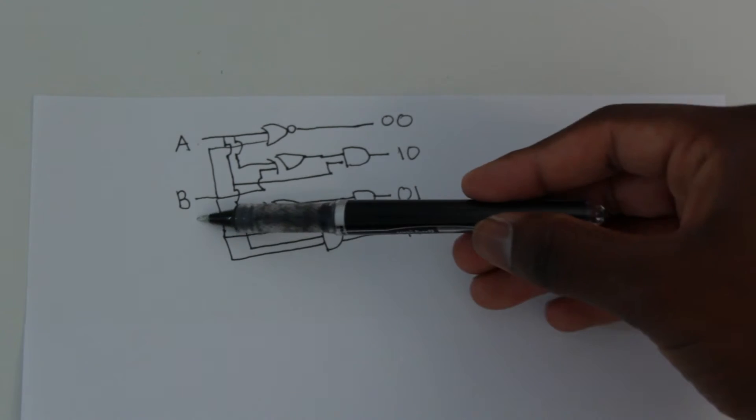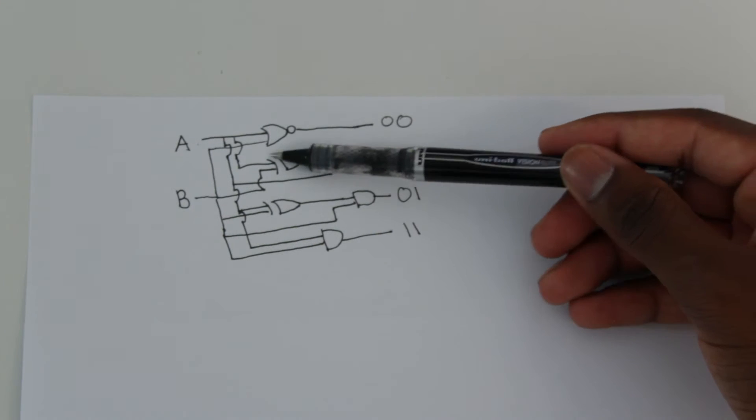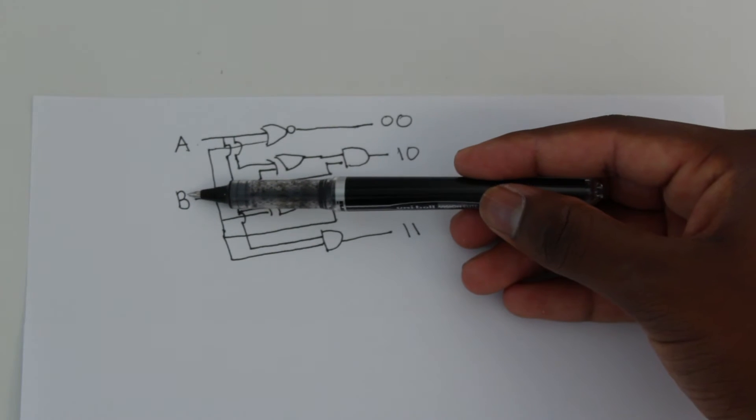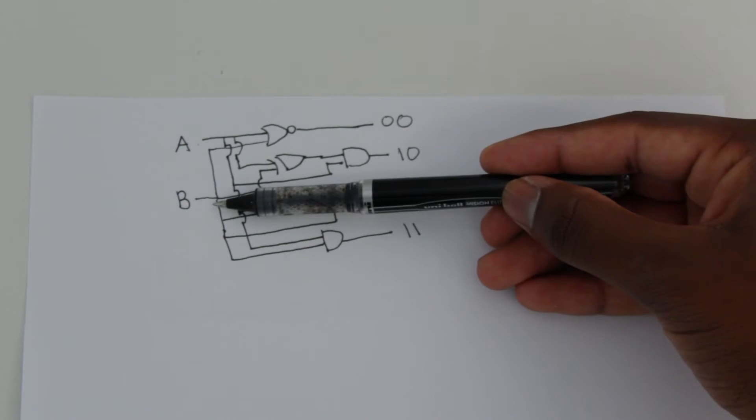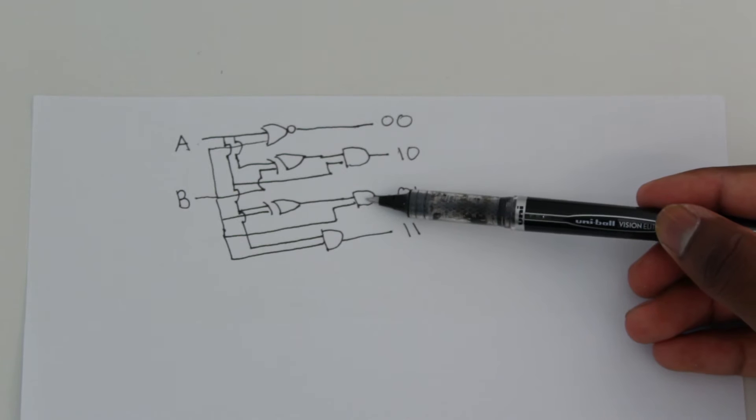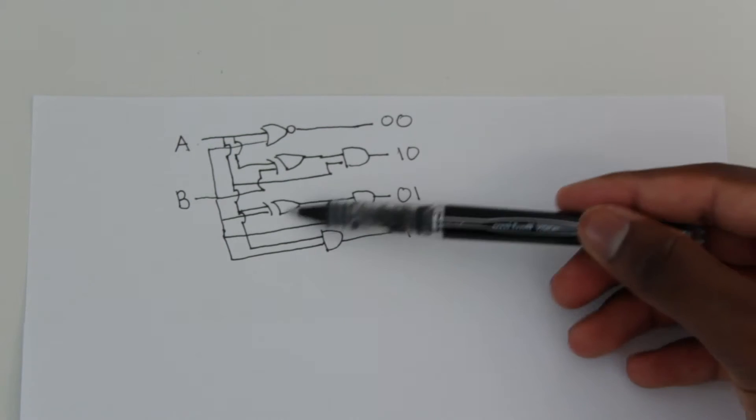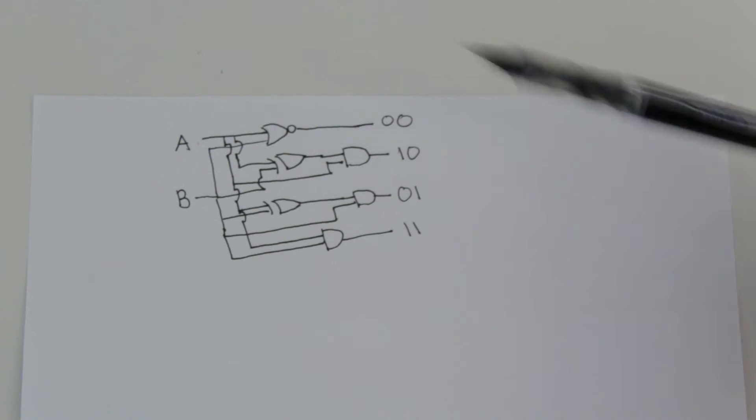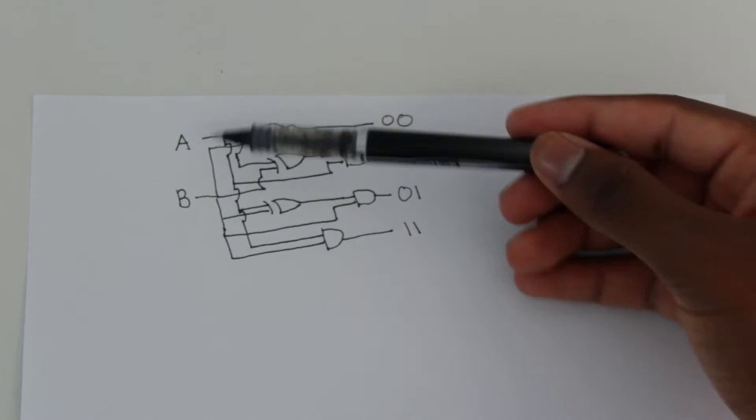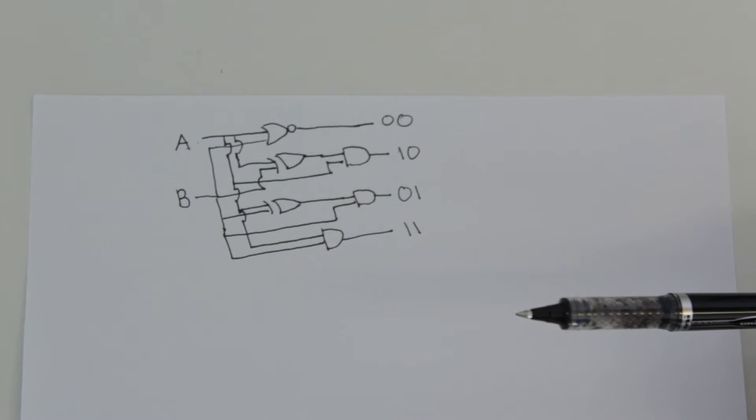So then we can put an AND gate before the B value or the A value to determine which one of those inputs is high. The XOR gate tells us that one input is high. Then we put an AND gate with the B value, and it says if the AND gate's true, that means B is true and only one input is true. So B is true and only B is true. Or we could put it in front of the A, the AND gate with the A value. So now this means only one input is true and that input is A. And these are fairly simple circuits. I'm sure you can figure out where this is going. So this is just a basis. Now obviously for 1, 1, it would be an AND gate. That would tell us that both of them are true.